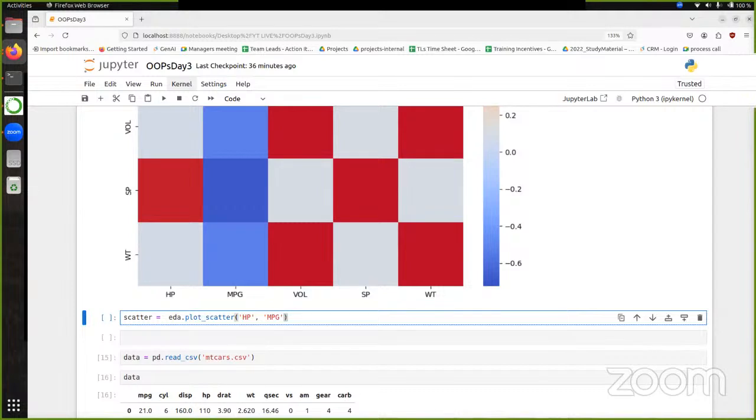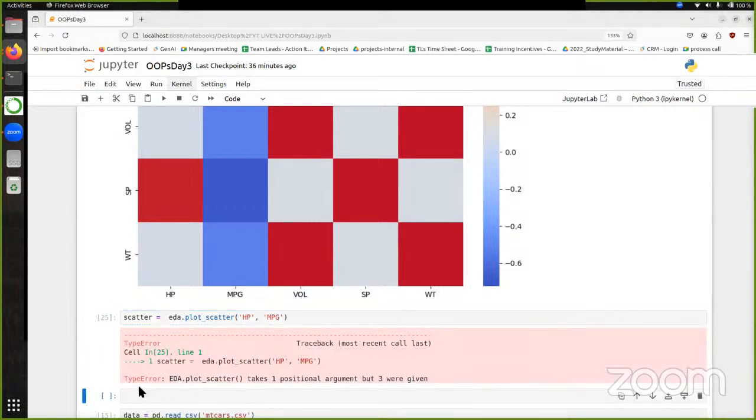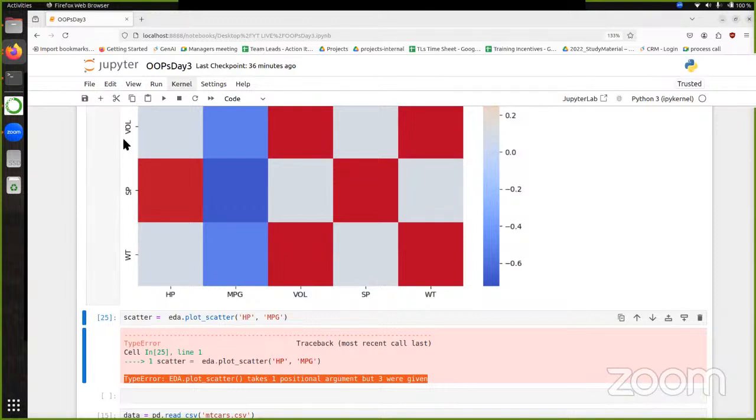Now, here you can see we are getting a type error. That's because when we are creating a scatter plot, it is expecting that we will give some value. We are creating it in such a way that it is expecting that we will give some kind of column names, right?